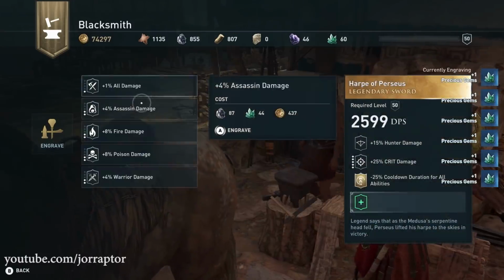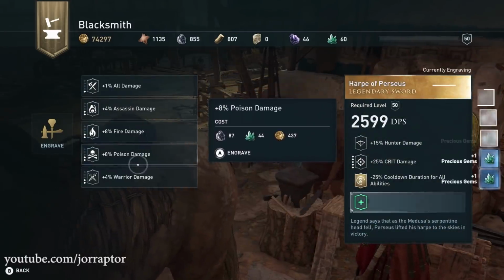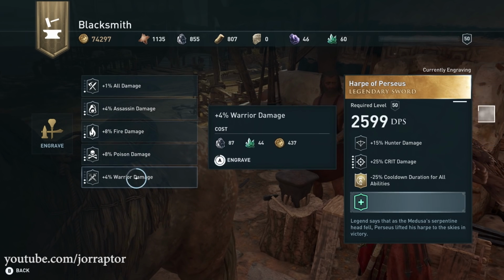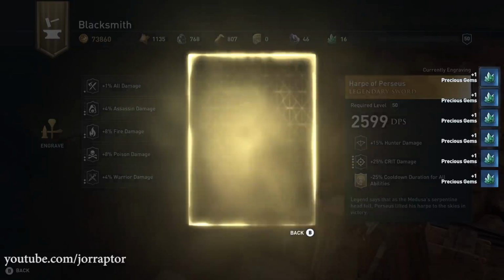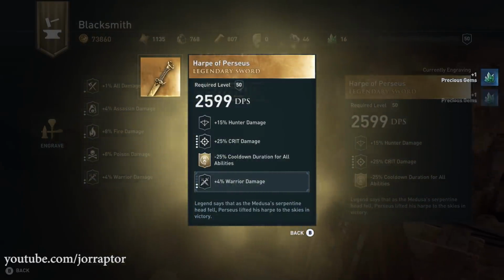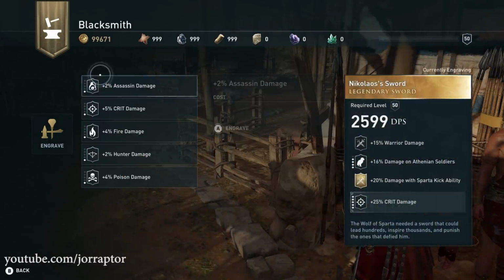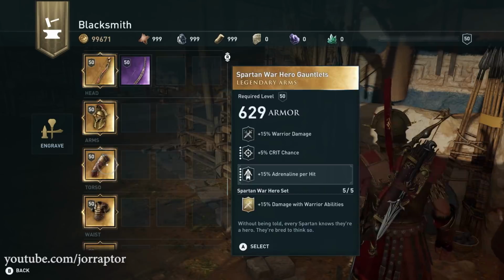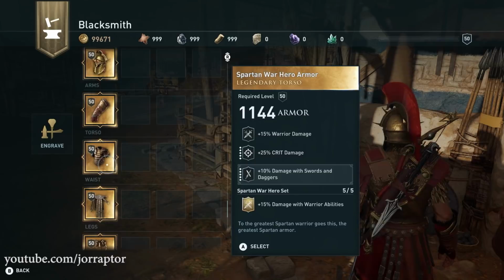At this point in the game, so level 50, you should have way more engraving options, but in this demo, there were only a handful of perks available. Also good to note is that the perks differ per item, even for different weapons. Like, I had more choices for the sword than for the scepter, for example. Same goes for armor pieces, so not all the engraving perks apply to all the items.